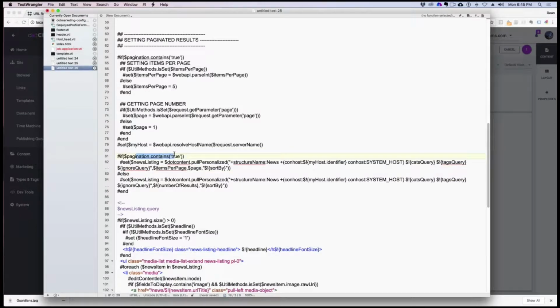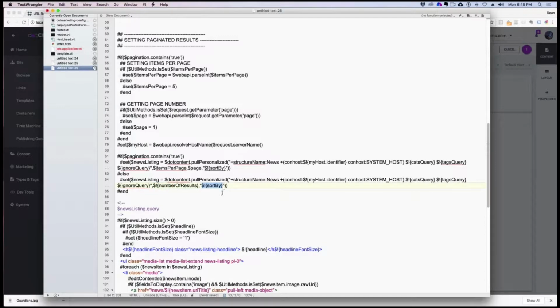And we're doing a little test here. If pagination is true, then we do items per page as well, the page number, and then the sort by. If pagination is not set to true, then we just simply pull personalized, and we don't pass those page parameters, just number of results and sort by.